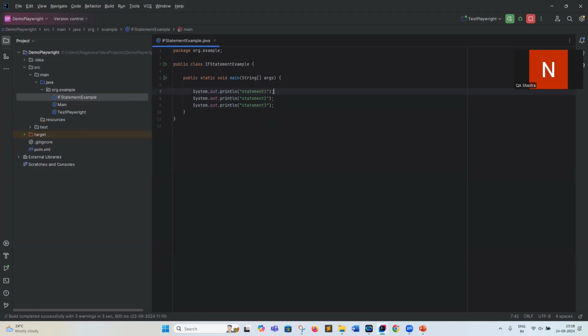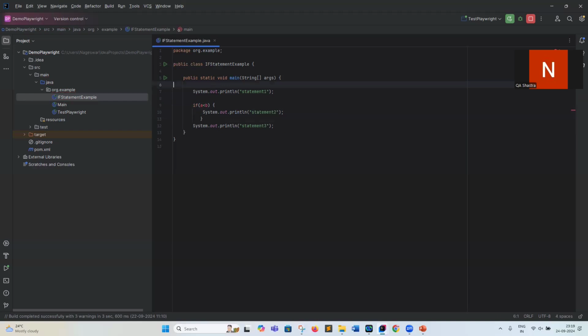My objective is that the second statement should be executed based on a condition, and only when the condition is satisfied will that particular block of code be executed. Suppose a greater than b; only then should my statement two be executed. This is the kind of syntax.